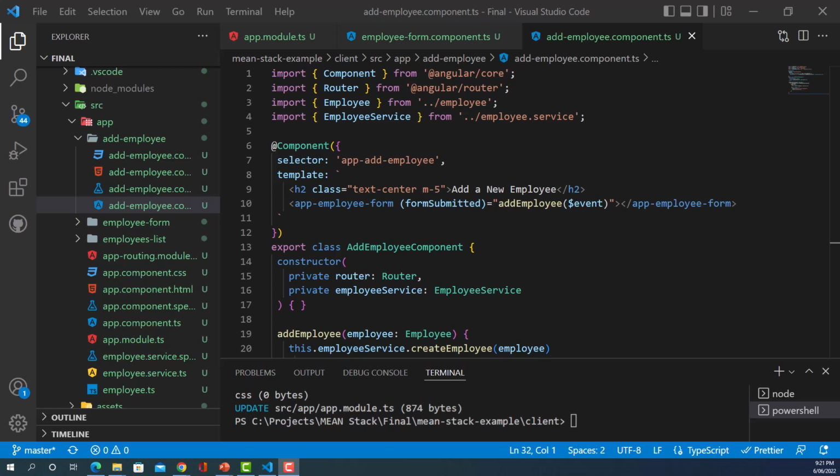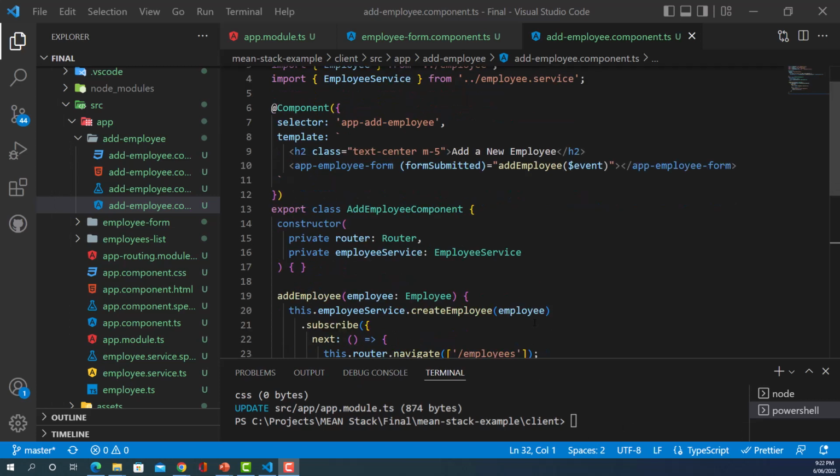While we are at it, let's implement the component for editing an employee. Now we'll have to create a component for editing an employee. This is the add employee component, and this is the add employee method. Employee is actually a parameter that implements the employee interface.